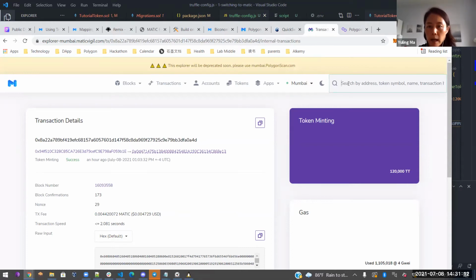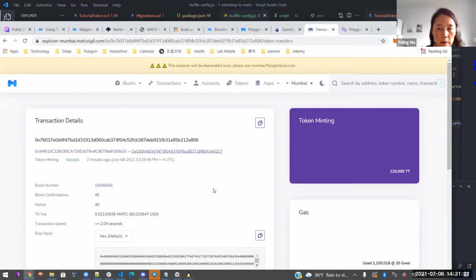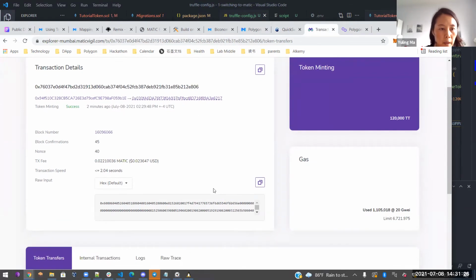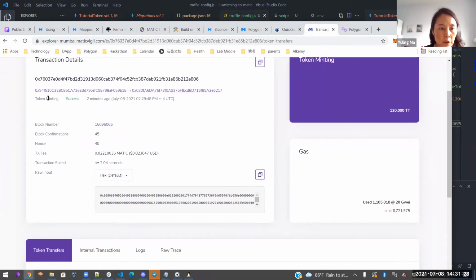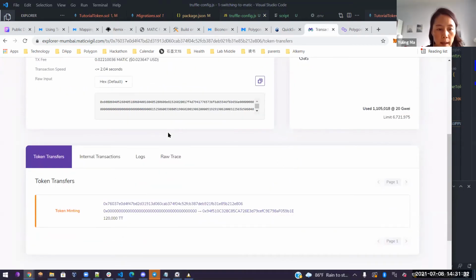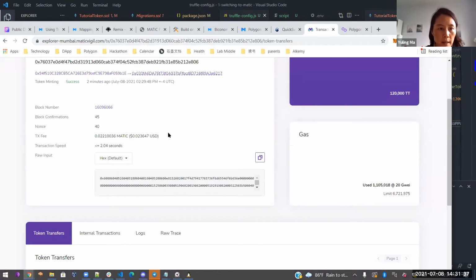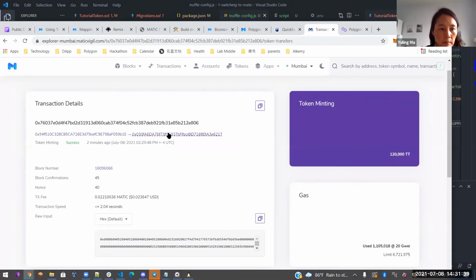And since I copied over my transaction hash for the deployment of my smart contract ERC20 token, and then I just copied over here, you will be able to see that the token has been minted, and then the contract has been deployed.